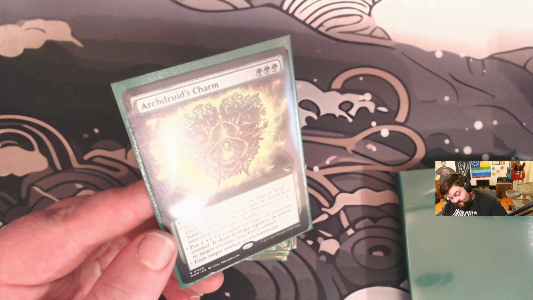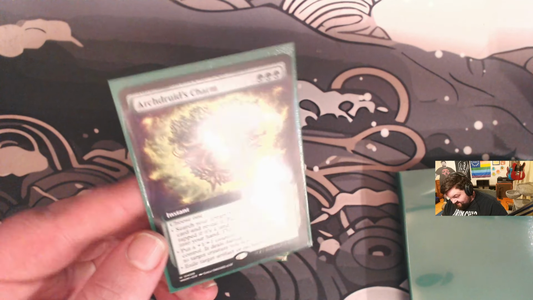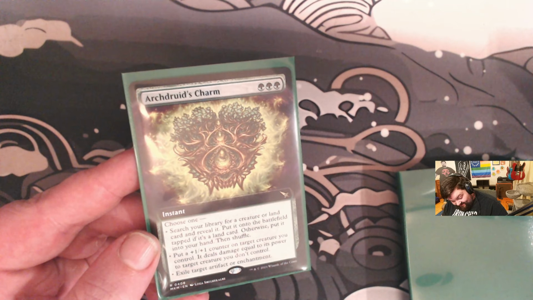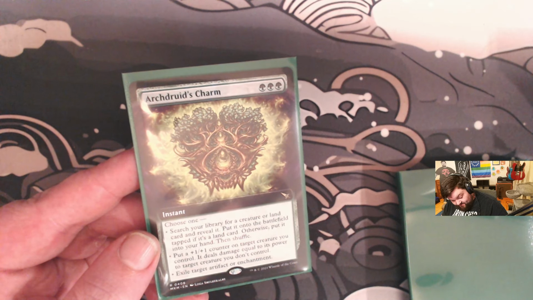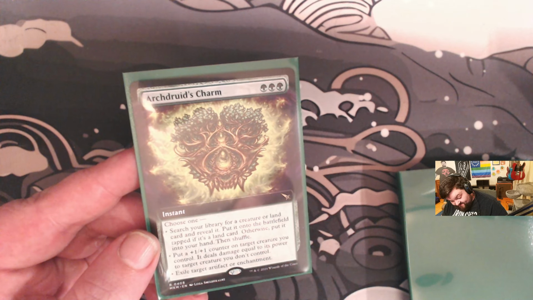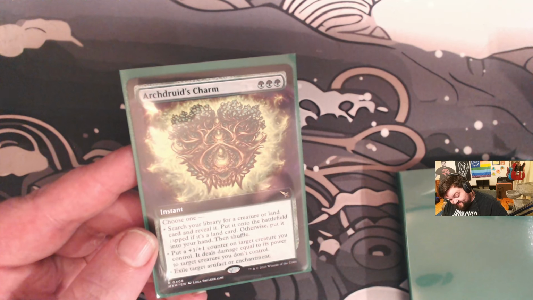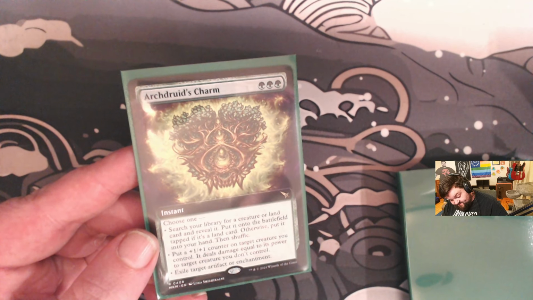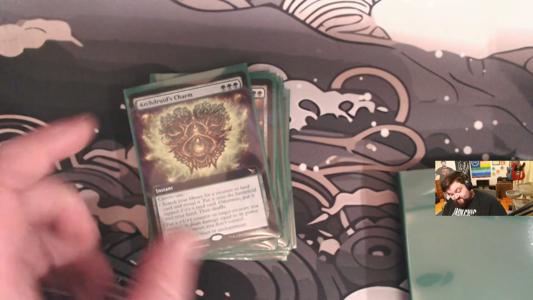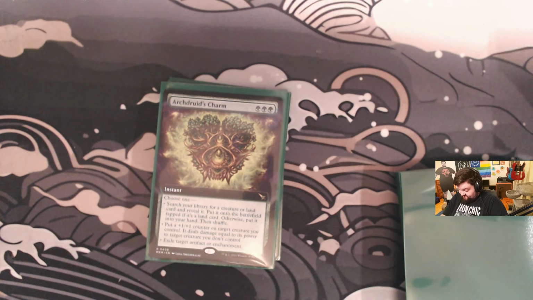Archdruid's Charm. Choose one. Search your library for a creature or land card and reveal it. Oh, I'm not holding that in a way you could really read it. Put it onto the battlefield tapped if it's a land card, otherwise put it into your hand and shuffle. Or put a +1/+1 counter on target creature you control. It deals damage equal to its power to target creature you don't control. Or exile target artifact or enchantment. Good card. Versatile. Would work in a couple decks I have. But for now, it's for this one.